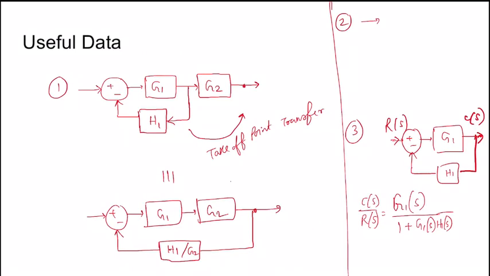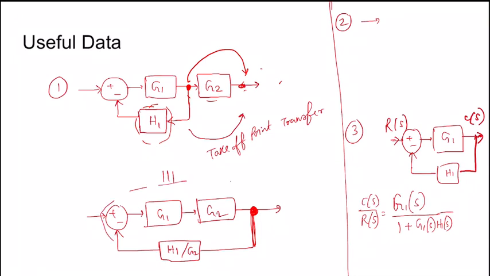Now, for useful data, you need to know 3 main block diagram reduction techniques. If you have a configuration like this, and you want to shift this point to here, then it will be equivalent to writing G1, G2, and you take this point here. It becomes the same, but this H1 becomes divided by the gain over which you are skipping this point, that is H1/G2, and the other things remain constant. So this block diagram transfer function is equivalent to the transfer function of this transformed block diagram.